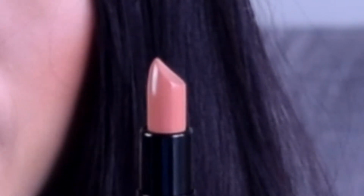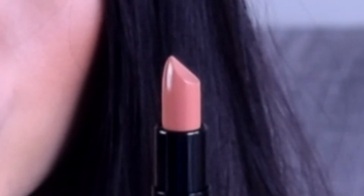Do you see that? It's very curved. Let me put it against my hair. It's very curved. See, it's gonna hug your lip. This is gonna be very nude colored on me, probably a little bit light even. It makes sense now. Come Clean, you know, nude lipstick. Okay. I like it still. I just overhyped myself to get a black lipstick.